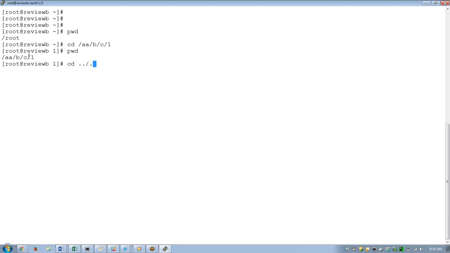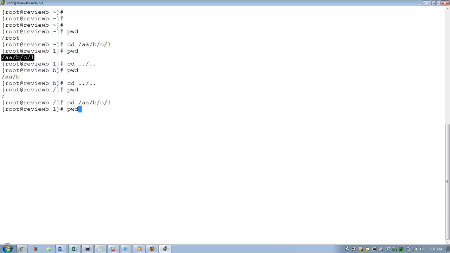If we just give something like dot, dot, dot, dot, this is called a relative path. In shell scripting or anywhere, it's always good to use the full path, because if I'm in a different directory, the relative path will change. If I execute the same thing again, the relative path will be different. Whereas with the absolute path, I always will be in the proper directory. That is the difference between the relative path and absolute path.